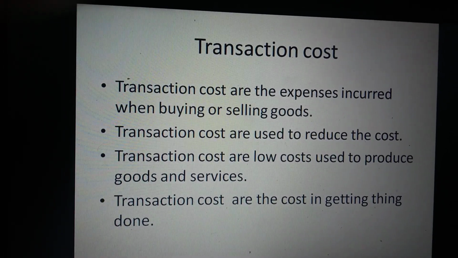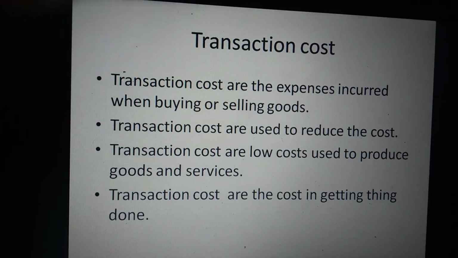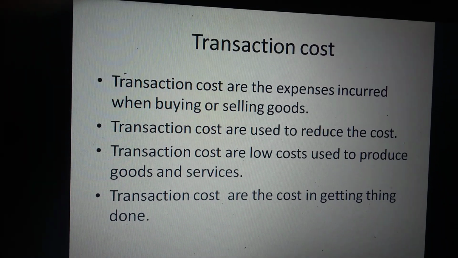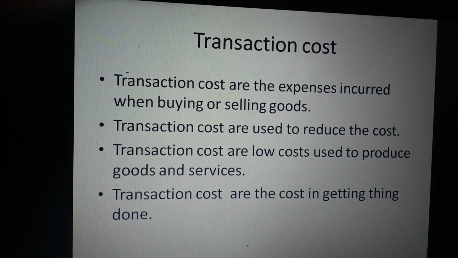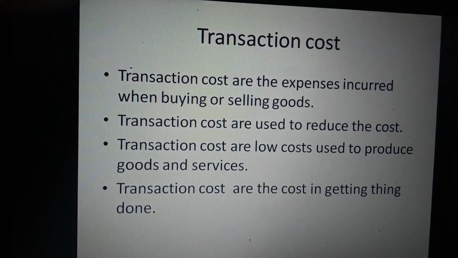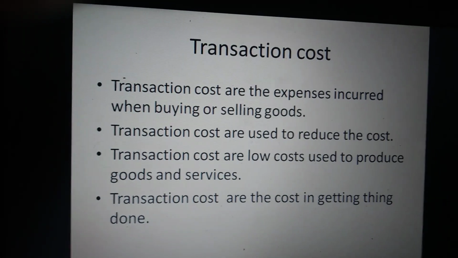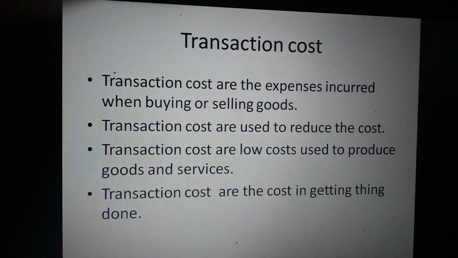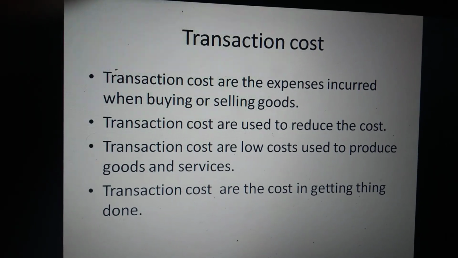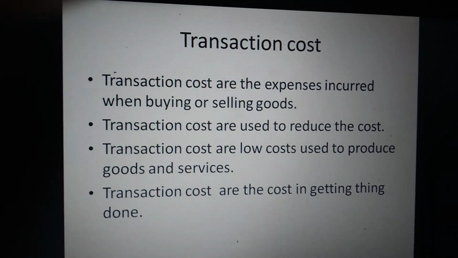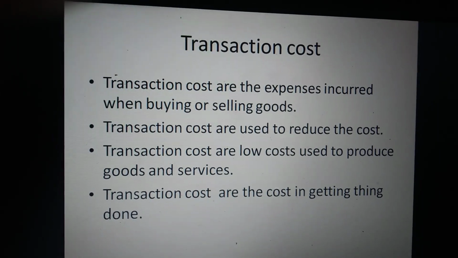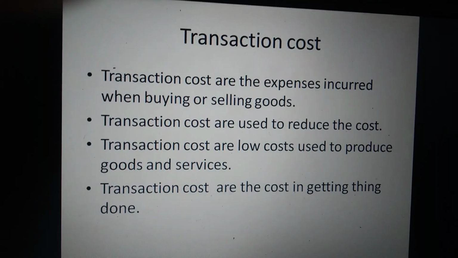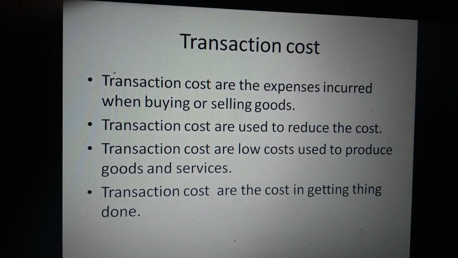Transaction costs are the expenses incurred when buying or selling goods. Basically, these are costs we incur in buying or selling goods or services. But basically, transaction costs are the costs which are used to reduce the cost of expenses. When a firm produces goods, they do not produce goods for one or two, they produce goods in bulk. They produce the resources in a large quantity and produce the goods in bulk, so that their total expenses are low and profit is high.